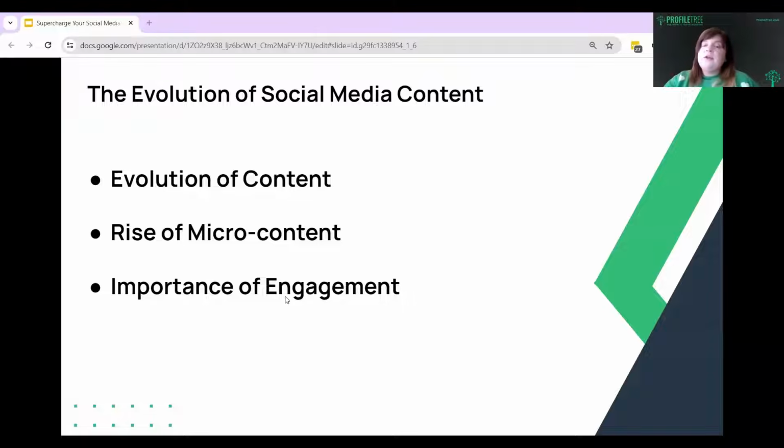Sticking with this, we want to look at the rise of micro content. If you're not sure what the term micro content refers to, with platforms like TikTok and also YouTube introducing YouTube Shorts, there's been a growing popularity for micro content. This ultimately is short form video content, or, say, Instagram stories.